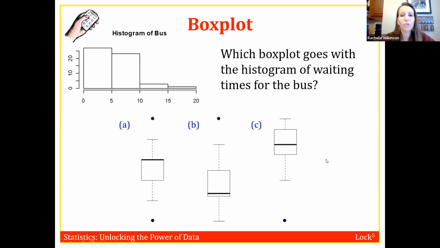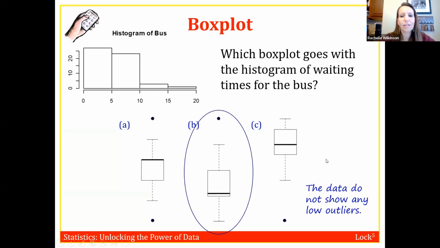Okay, good. Everybody's choosing B, and B is the correct answer. I read the word and said the thing at the same time. One way we can tell is that this is a skewed distribution. It's skewed to the right, and a distribution skewed to the right would have high outliers, which is what we're seeing here in our vertical box plot. Nobody got confused by C, so good job.